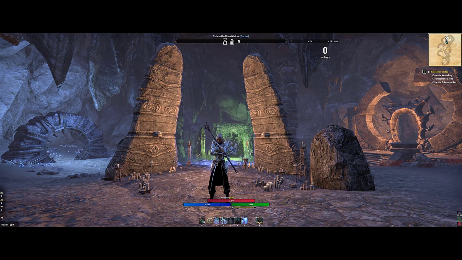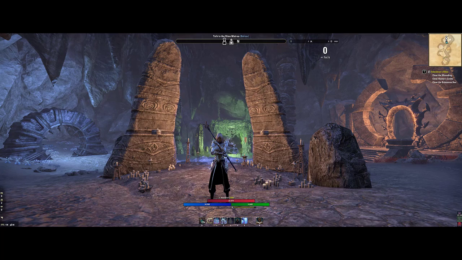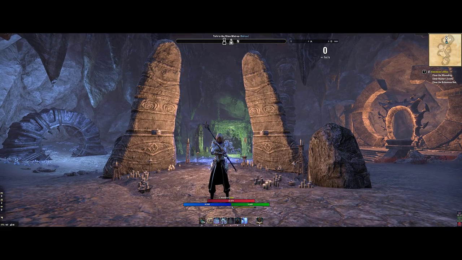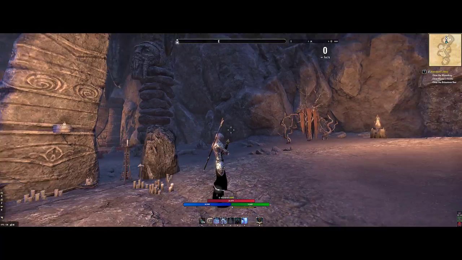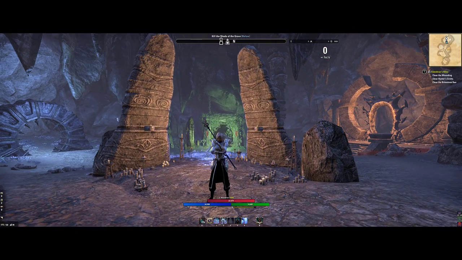Hello everyone, it's Java here, and today I am in Vateshran Hollows. And what I wanted to show you and give you some tips and advice on is how to unlock the Void Pitch dye color, which is a fantastic black. I think it's one of the best black dye colors in the game. You see I've got it on my magsorc here.